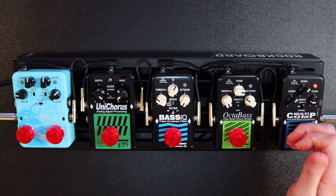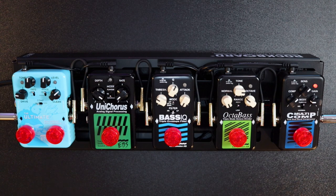And with a bit of compression. Now let's stack the compressor into a bit of saturation. This is the sound I had in the middle section of that opening jam at the start of the video, and it sounds something like this.